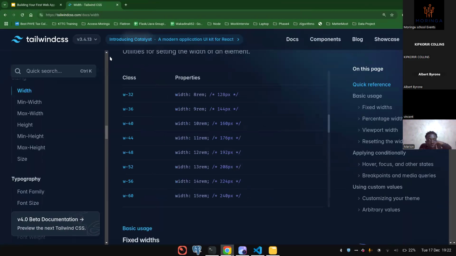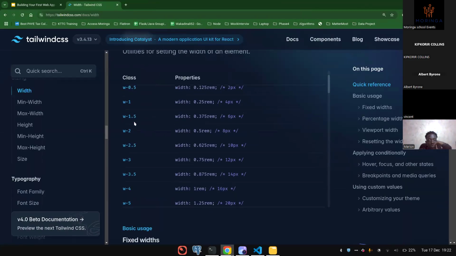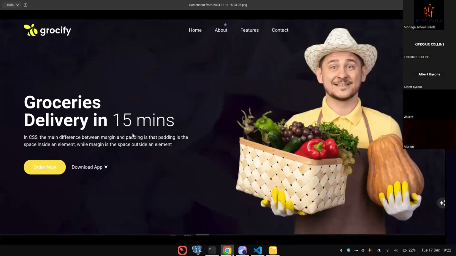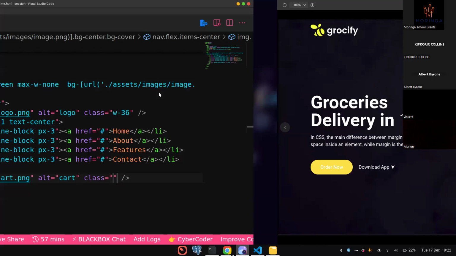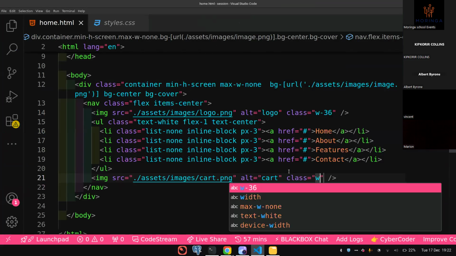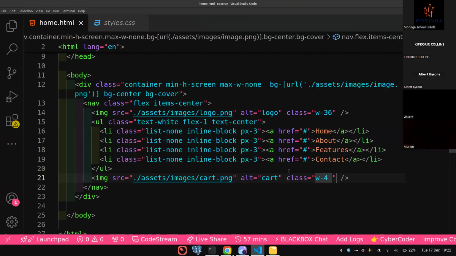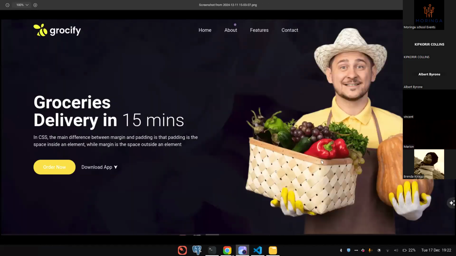So you can give it a very small width and height. So let's see. Let's start with a width of maybe 4 and height of maybe 4. Come back here.